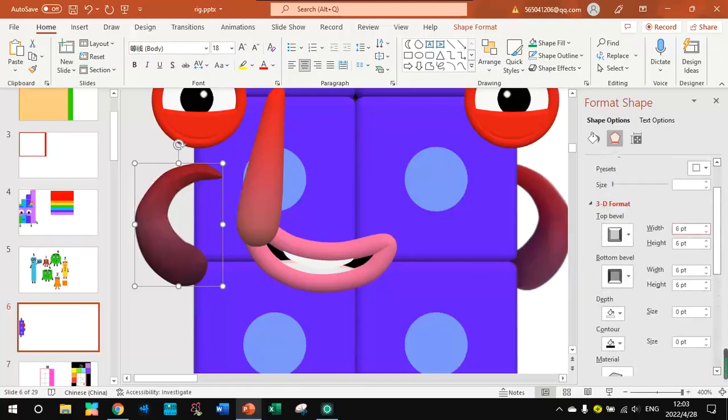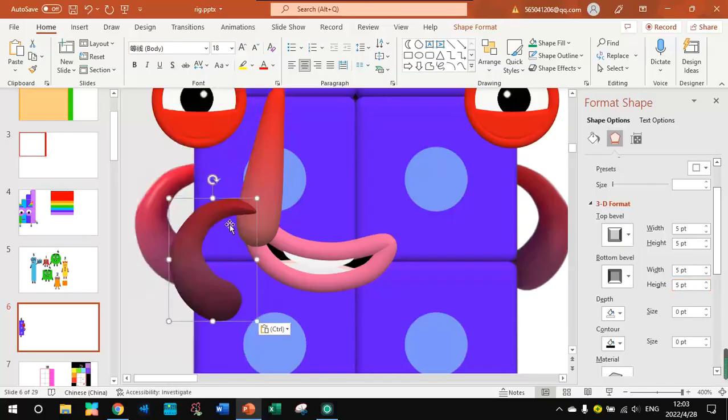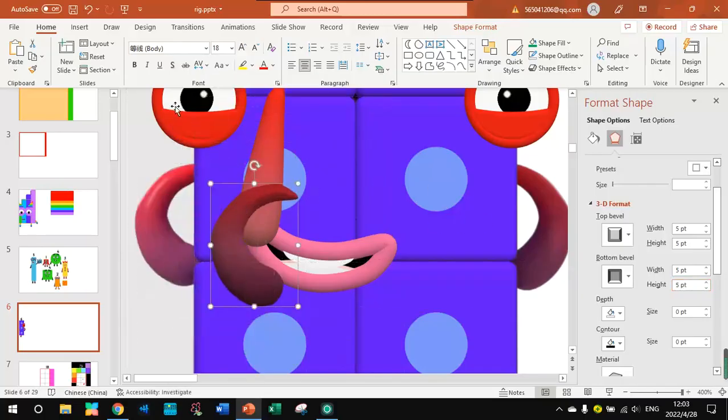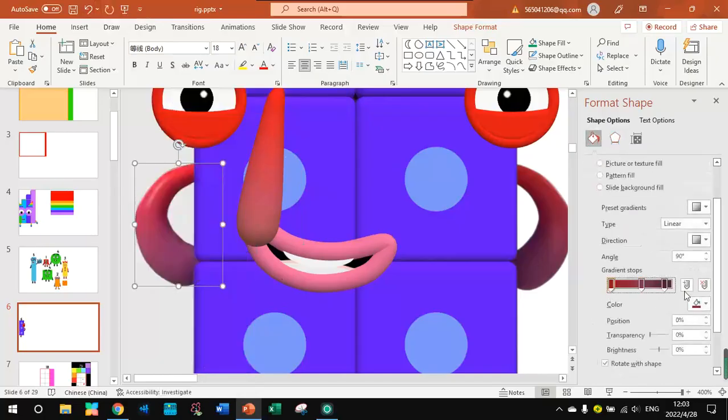Maybe we should make it 5 instead. Let's go and make this less visible. Anyway, since we have one big curvy limb, oh, it's not supposed to be that dark. Okay, okay, okay. Big mistake there. It's just lighting problems.